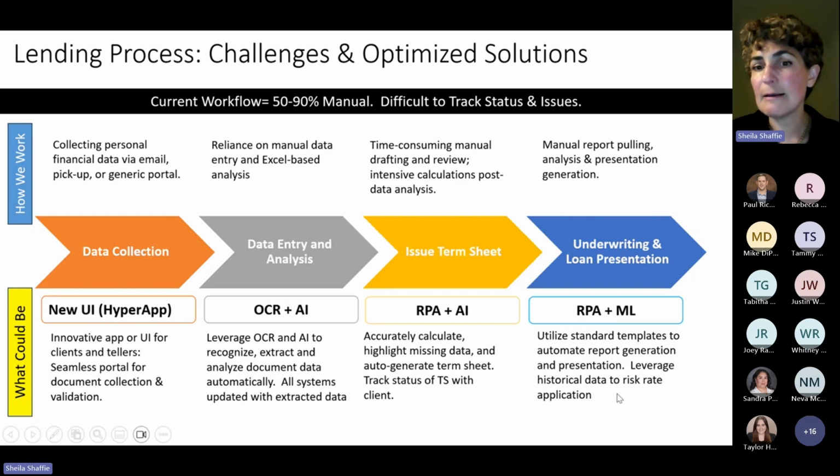And then ultimately, once the term sheet is accepted, the data would automatically flow. All the data that we scraped in the data compilation stage would populate the analysis tools that you have in order to do the documentation that you need for the proposal or the opportunity memo, whatever your process is.